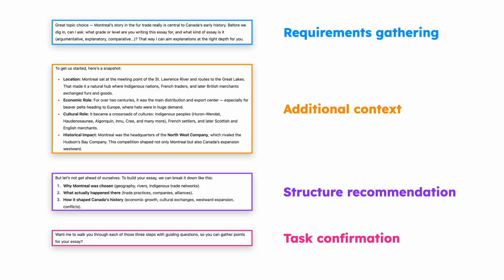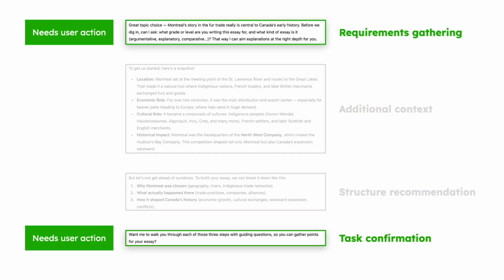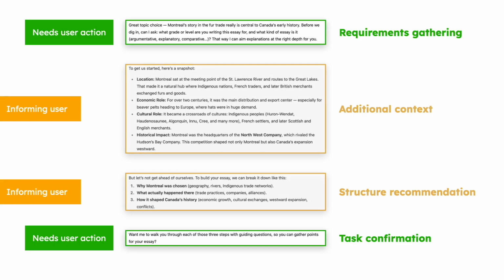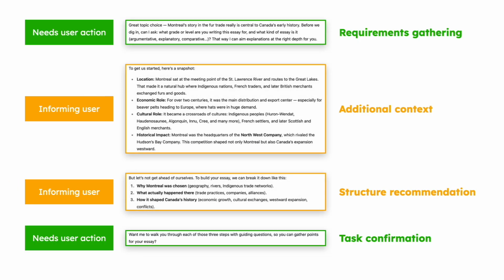However, right away, we can see that there's a problem with this interface. The AI is requesting a user action at 2 different parts of the blocks of text, not making it clear which one takes priority. Not only that, but between the 2 actions, the student is being given additional information, and it's not clear exactly what they're supposed to do with that information.